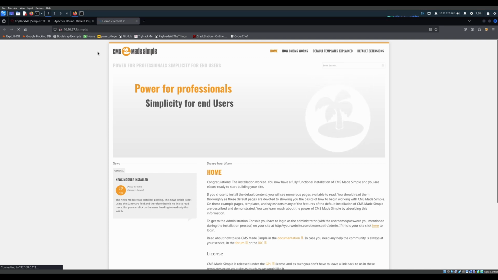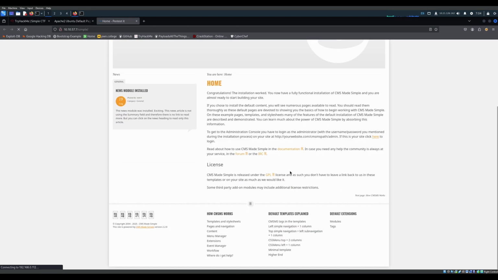This brings up the homepage for CMS Made Simple. Right here below the page, we can see that the version is 2.2.8 and the application name is CMS Made Simple.